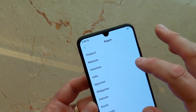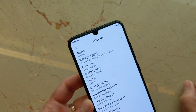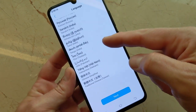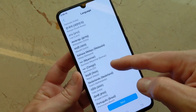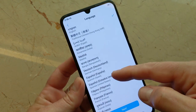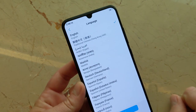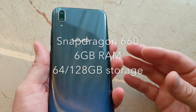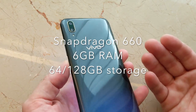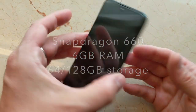There are clearly a bunch of language choices here — a lot of choices — but for me it's mostly going to be English. This is kind of a mid-range or upper mid-range phone, so I'm curious to see what that's going to be like and how it's going to fare.